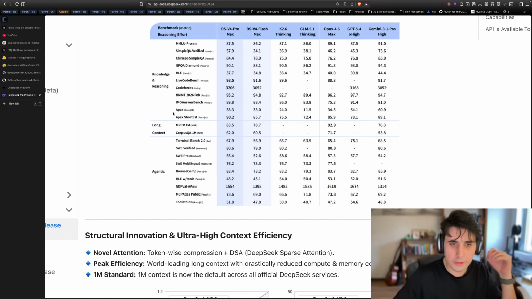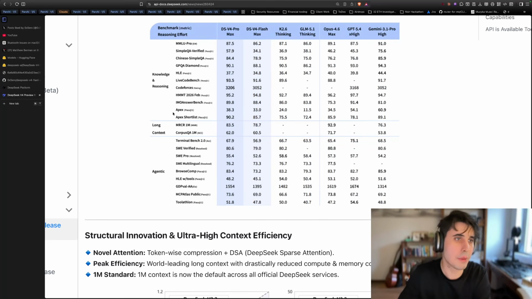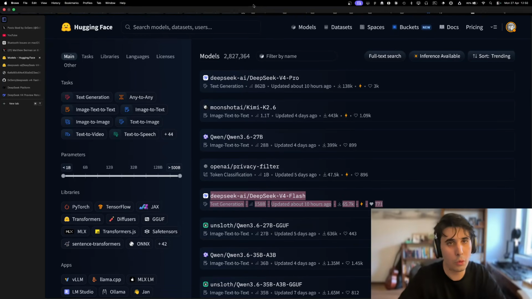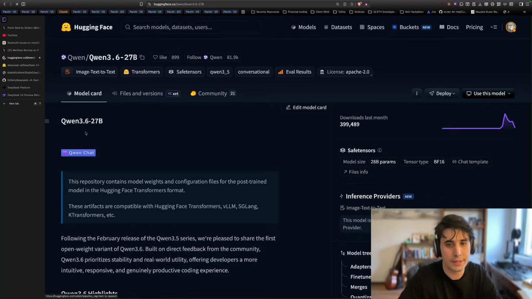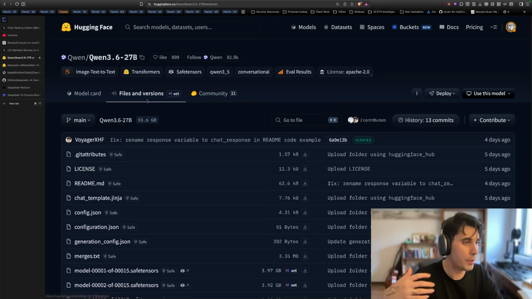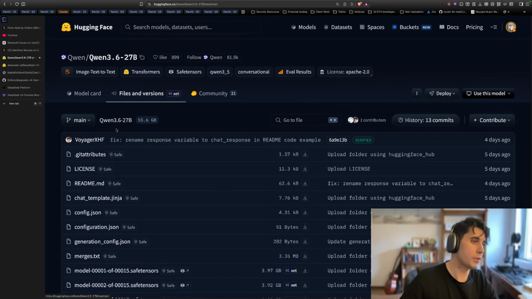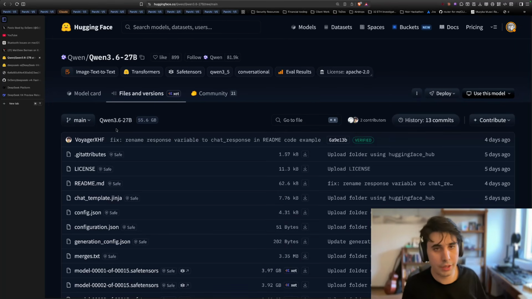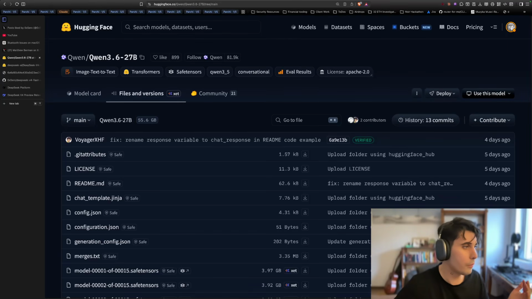So taking a step back now, why this model and not the Qwen 3.6 27B? A lot of people have been talking about 3.6 27B, how good it is, how accurate it is at design, and it is a phenomenal model. For what it does, it is phenomenal. It's really good.